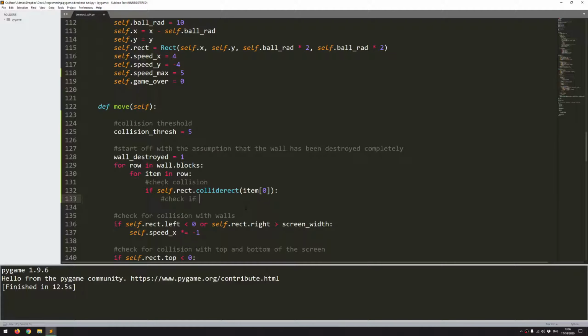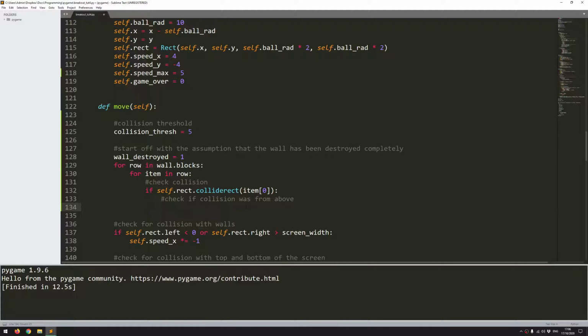So first of all, check if collision was from above. So I'm going to be doing the same thing here. I'm going to be looking for that crossover between the top and the bottom. So if it's from above, then it means that the bottom of the rectangle has crossed over the top of the block. So self rect bottom minus item 0, which is my rectangle of that particular block, dot top.